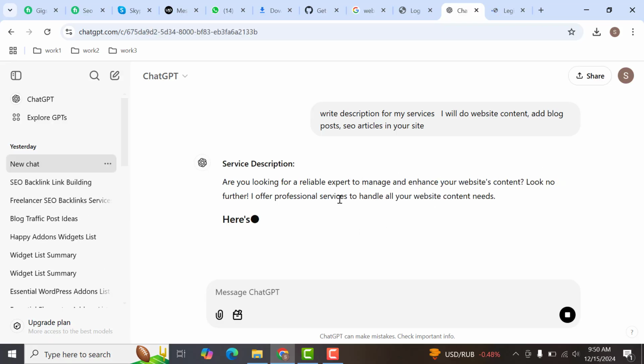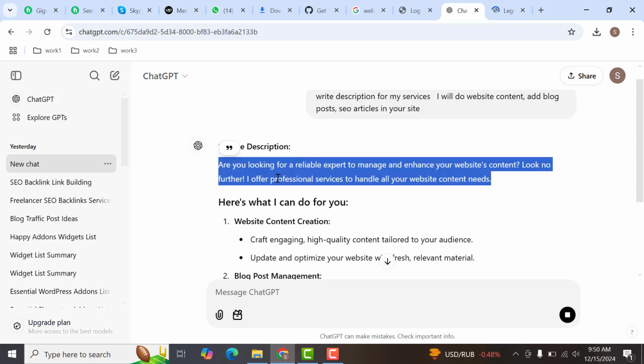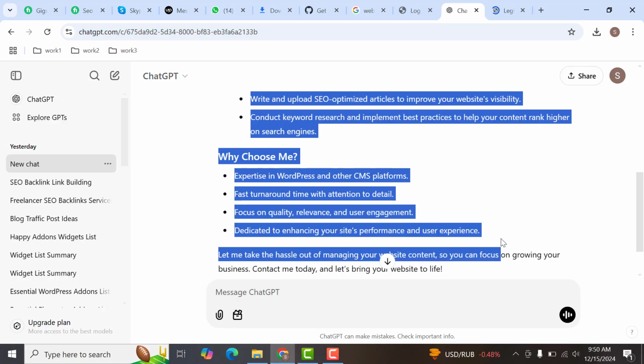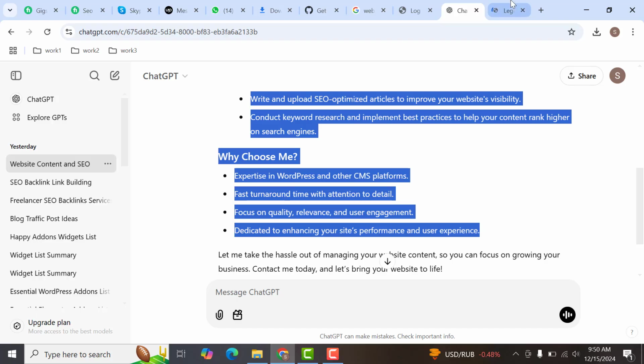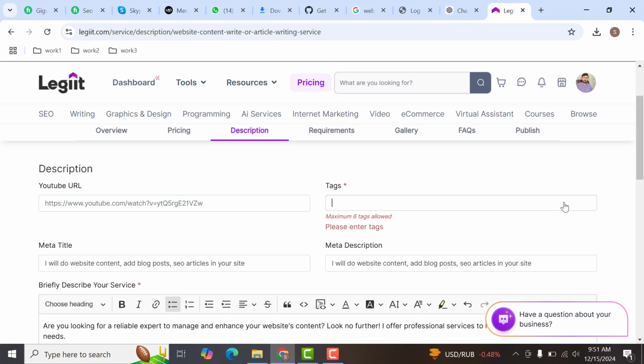So guys, here you can see how to create content using ChatGPT. I can copy, and after that I can go and add here, scroll down, then save and continue.